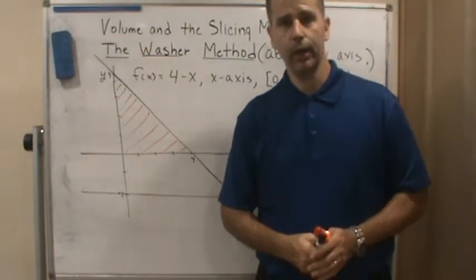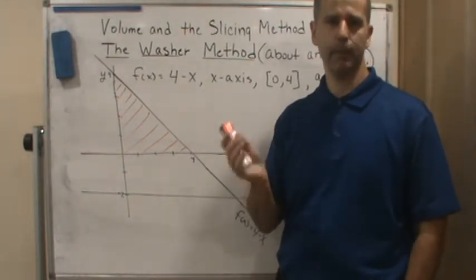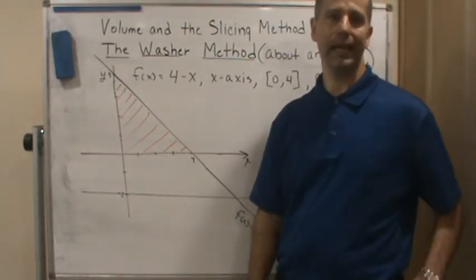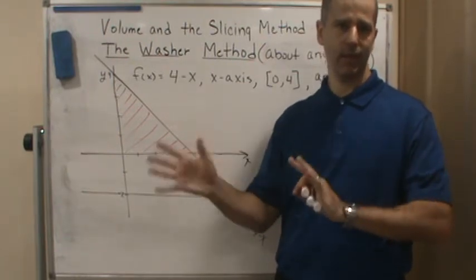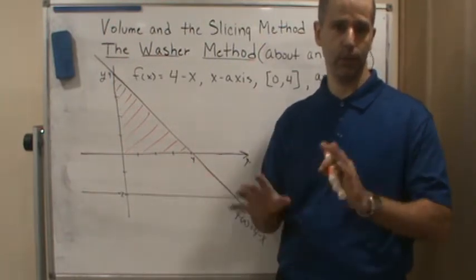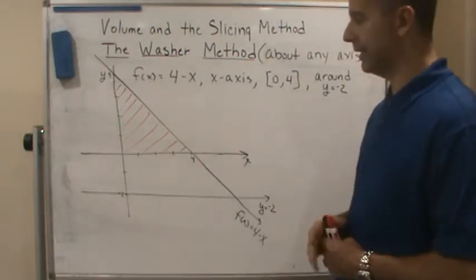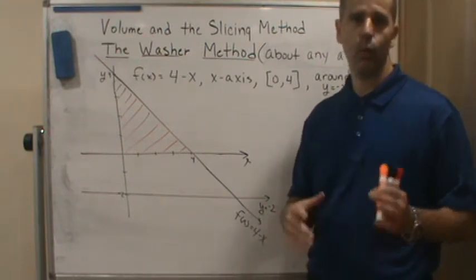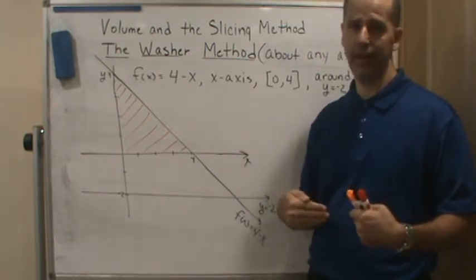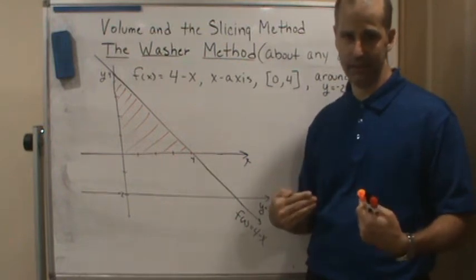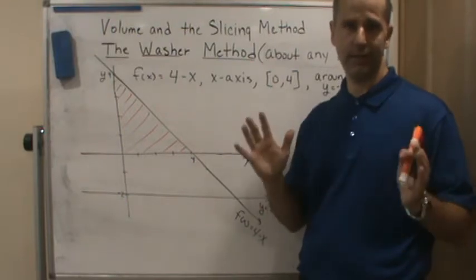Okay, welcome. Instead of doing an example where we go around the y-axis, we're going to consider a different axis. Because I think the y is going to be simple enough, you're just changing variables. But if you have questions about it, let me know. In this example, what if we rotate around an axis that's different than the x-axis?